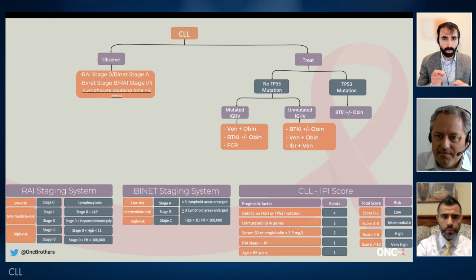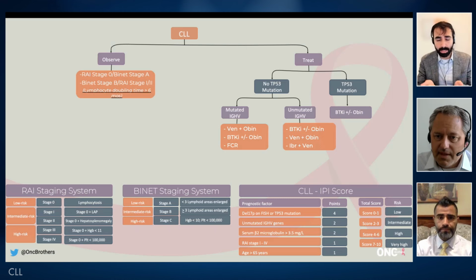I think just to recap on a few things, even though we're getting FISH here, we're looking for some bad prognostic markers, particularly TP53, deletion 17p, and even with IGHV unmutated is a little more common than IGHV mutated. So I think all that information helps, but from the patient's perspective or primary care physician perspective, not every single patient needs to be treated. We're getting this information to get started saying what next.